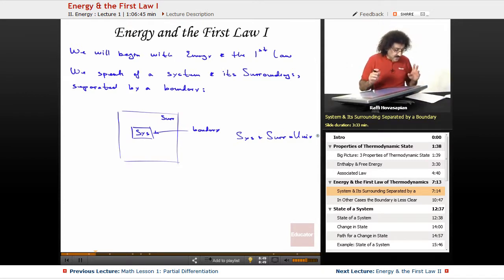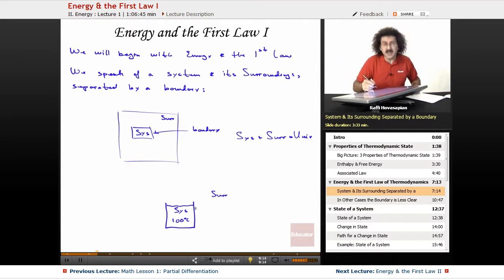That's it. Now, in some cases, the distinction between system and surroundings is very clear. So, for example, if I had a beaker of water, let's say at 100 degrees Celsius, this is our system. And the surroundings would be the air outside. The boundary would be the actual beaker itself, the glass. Technically, the boundary is the inside surface of the glass, where the system just separates from the surroundings. So the glass itself is actually considered part of the surroundings. Where they meet, the inside surface where the water touches the glass, that's actually the boundary.